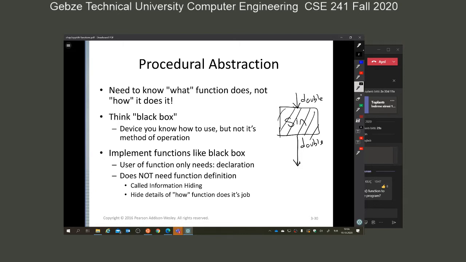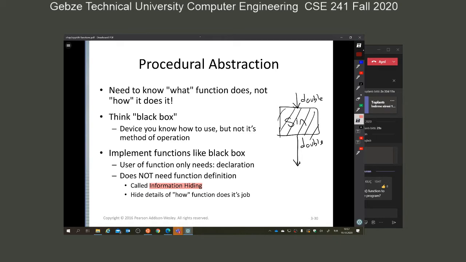This is called information hiding, and we are going to use this principle a lot in object-oriented programming languages. Hide details of how a function does its job. All I need to know is how to use it.